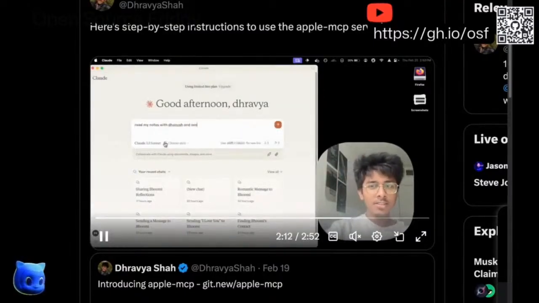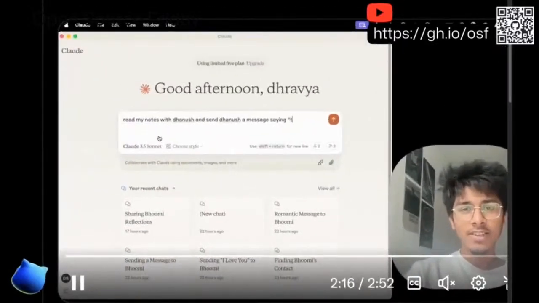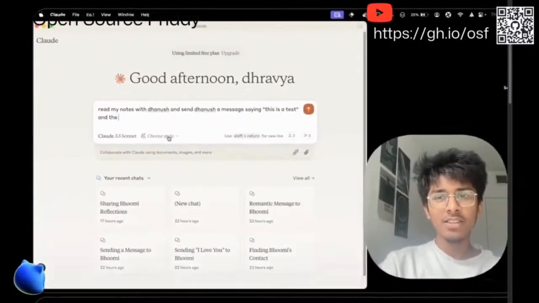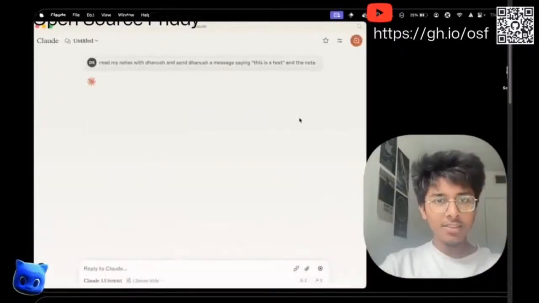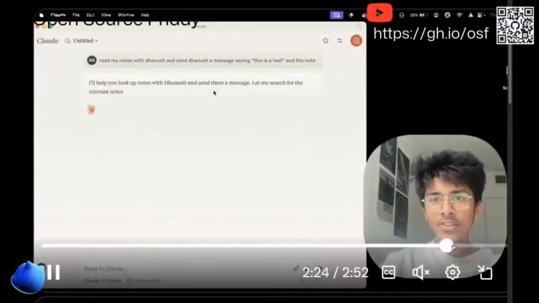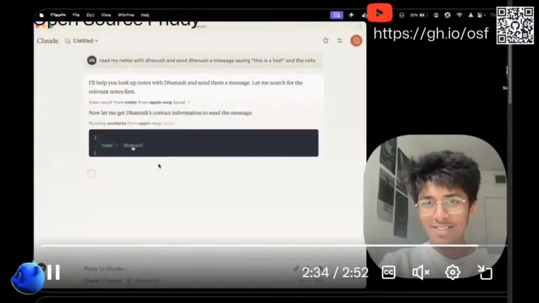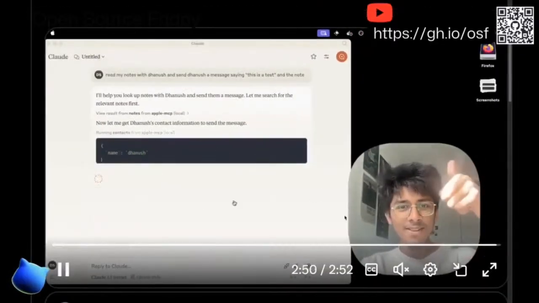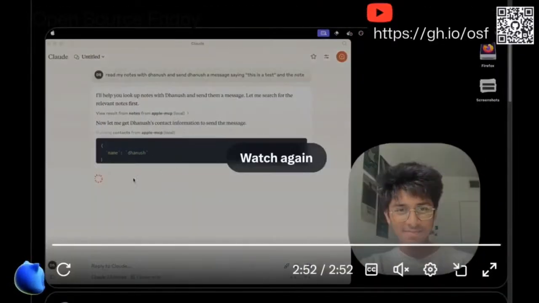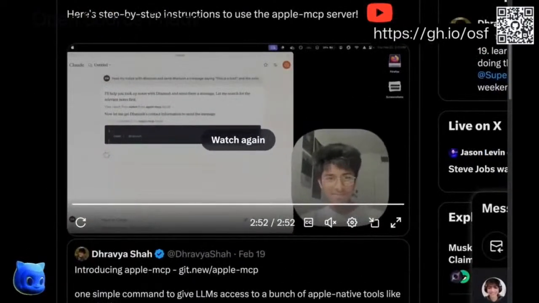And then I can read my notes from a certain platform and then send people messages and then write it as a note somewhere else, which is pretty cool. That's pretty cool. Now it's searching, looking up the contact. I cut this off here, but once the contact is there, it will go ahead and actually send the message as well.